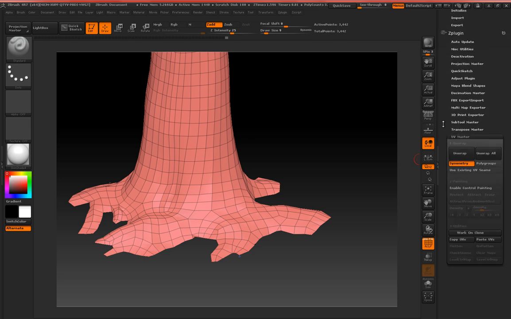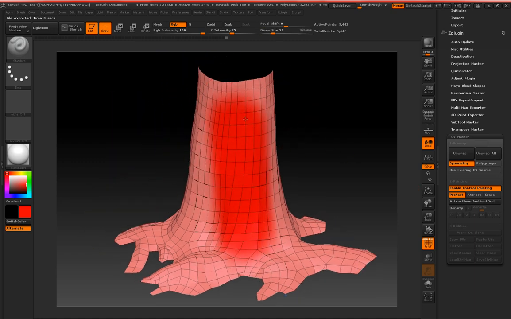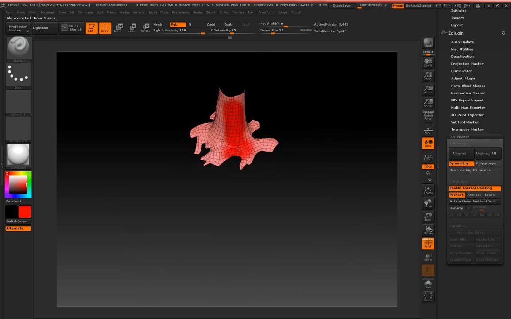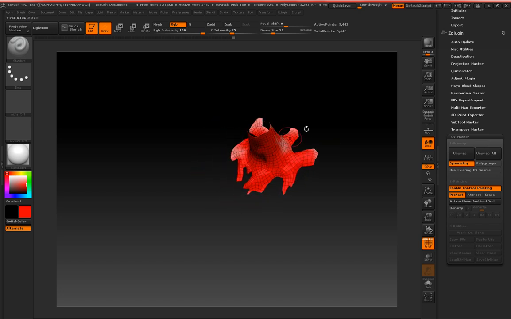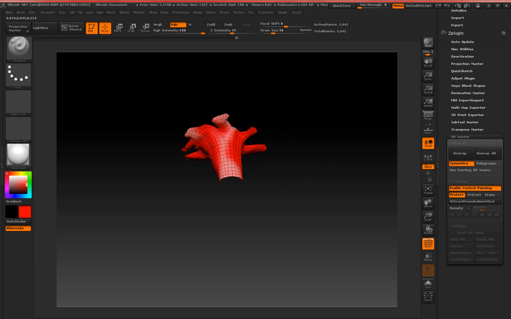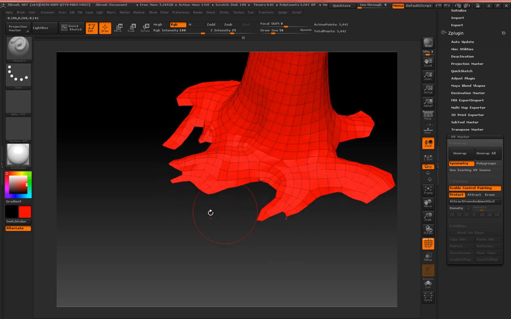I'm going to click UV Master, and we're going to choose the enable, and let's go ahead and choose protect. And what the protect does is it says that we want to retain the UV information here. So let's go ahead and just paint all this red. And then the other button, the opposite button, the attract, is going to say we want to attract seams along this particular, or at this particular location.